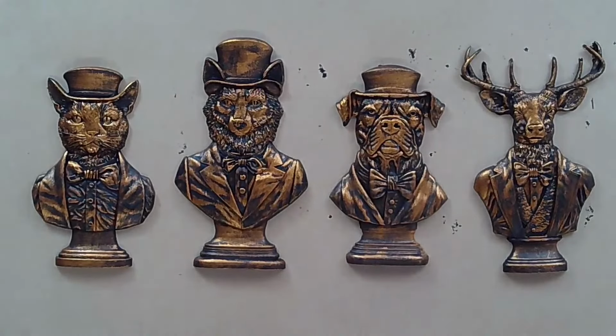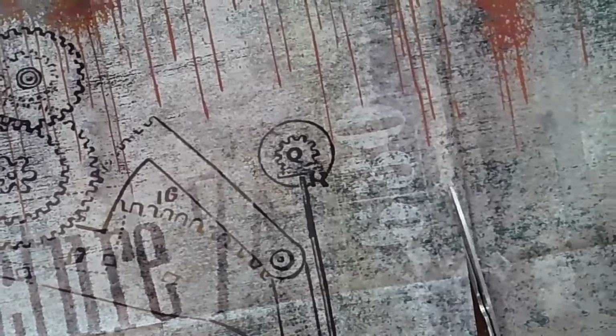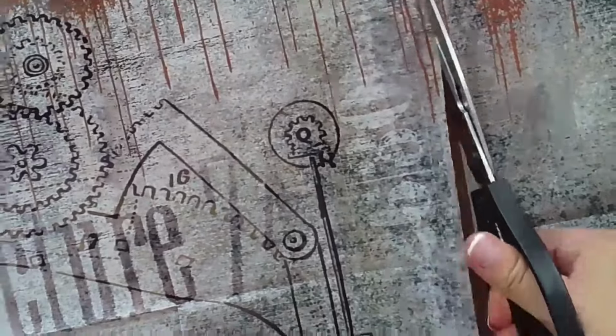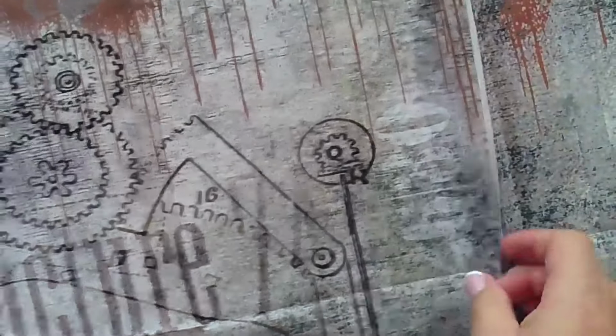All four castings are complete and I will set them aside to dry completely while I work on the background. I'm using Roycycled Treasures decoupage paper to cover the frame's backing board. To do that, I'm going to use Pentart's Ultra Matte Decoupage Glue.